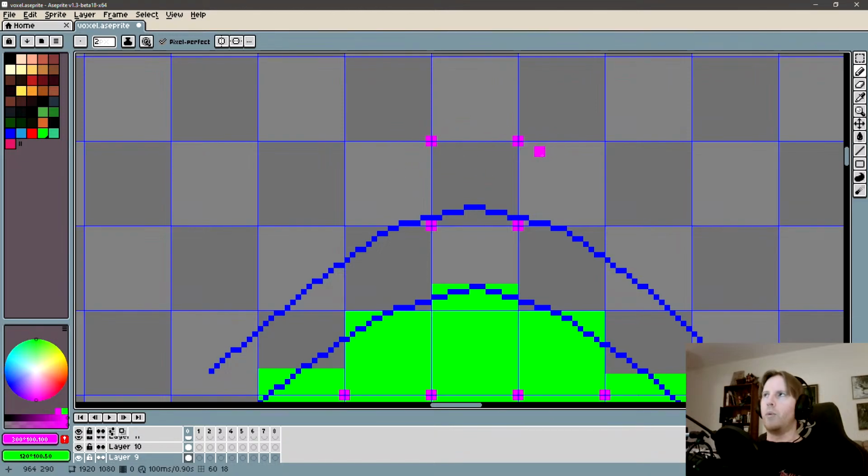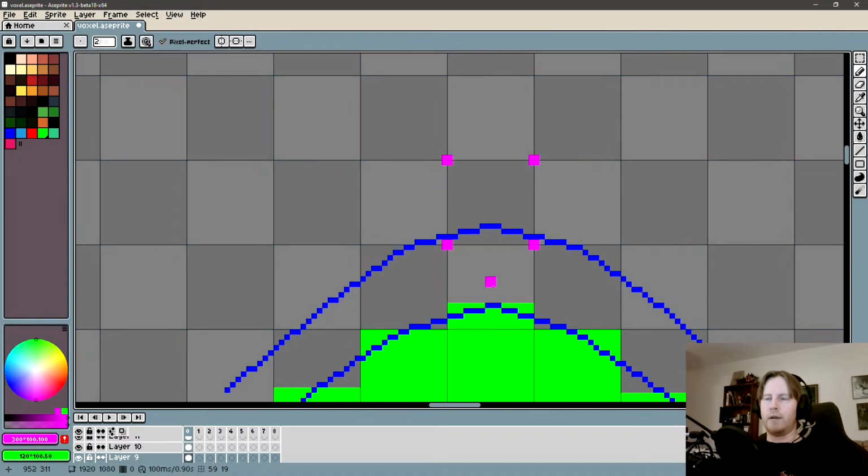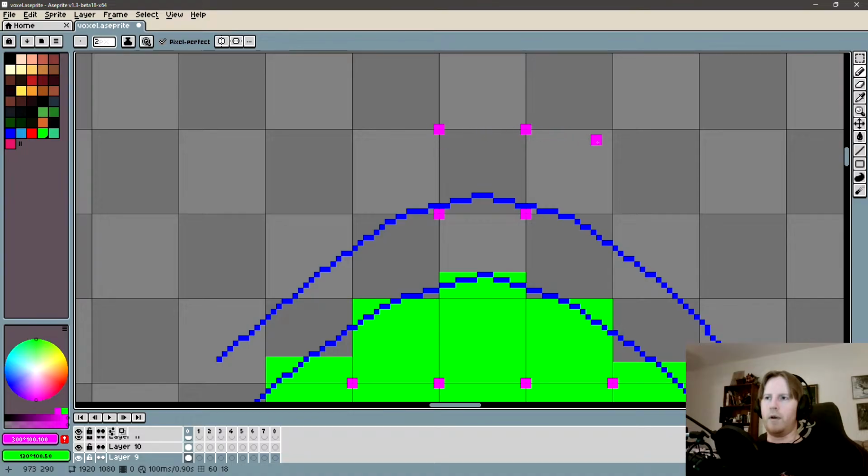And the way the algorithm works is that we check if the value down here is lower than the value up here. And if it is, then that means that we have an edge going through it, pretty much. And I don't want that.